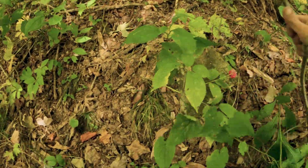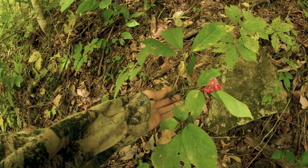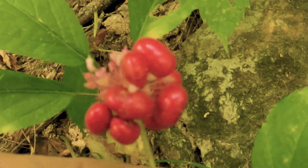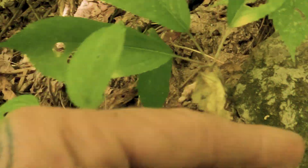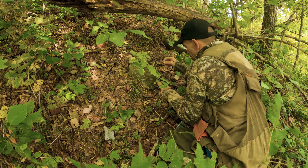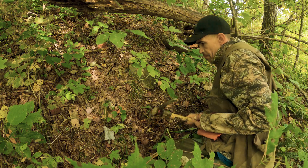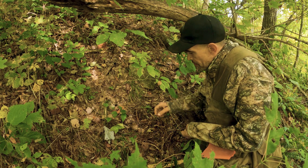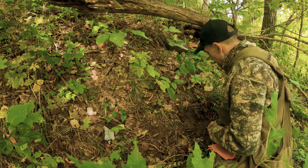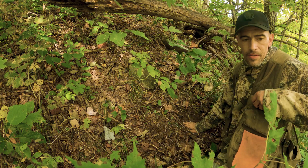Look at this one here - look at that big girl. There we go. What we're after right there - look at that. Beautiful four. Red berries on it, starting to come off there. Look at the big old healthy berry seeds. Get the plant back. Awesome. Get the seeds off. Ground scratched up just a little bit - you don't have to do a deep hole or nothing, you just want to scratch the ground up. Drop some in, separate them up a little bit, push the dirt up. Boom. Done. That's it.